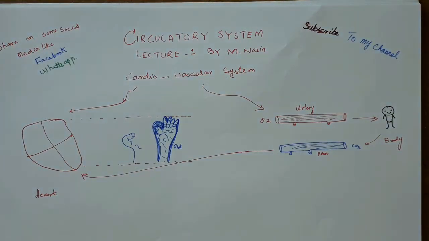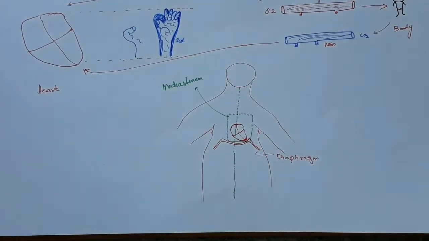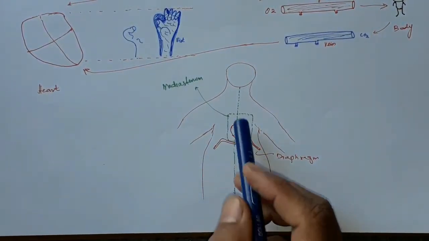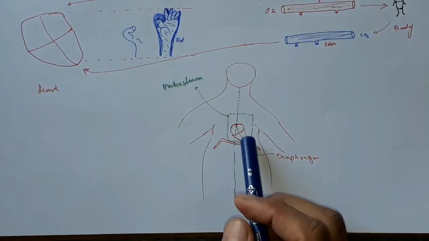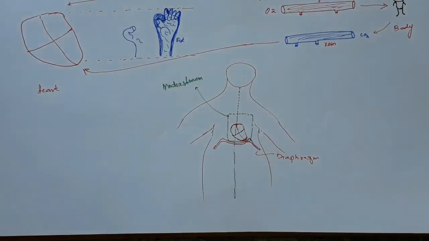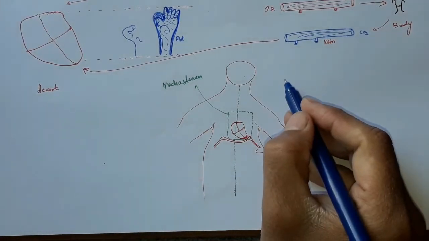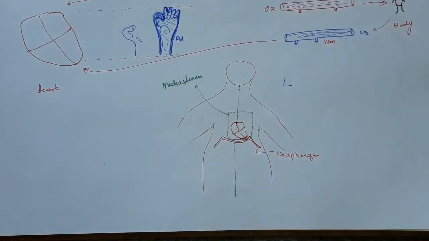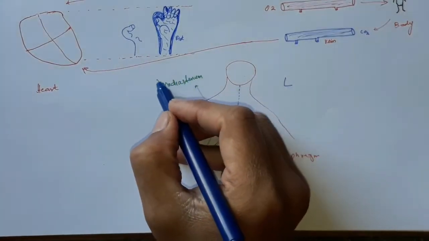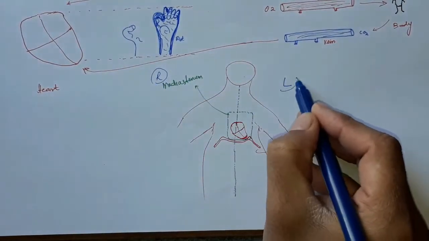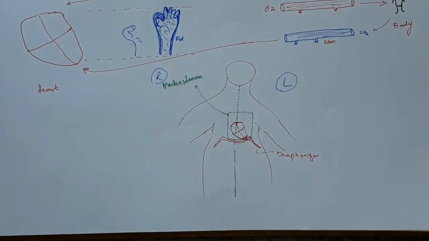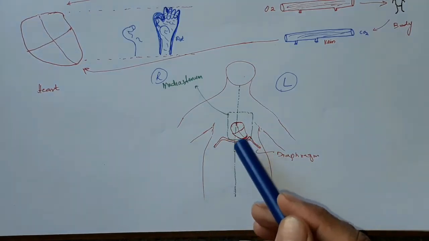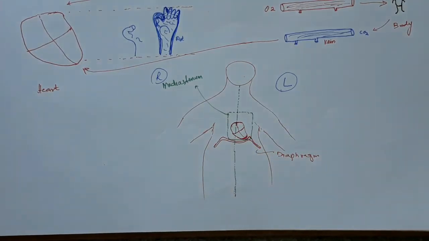Now we will draw the human chest. So we were saying that the heart is shifted to the left side in the mediastinum. This is the mediastinal area of the chest cavity. In anatomy, you always look at the other person, so this is her left side and this is her right side. So the heart is shifted toward the left side in the mediastinum, which is the left side of the chest cavity, or thorax.